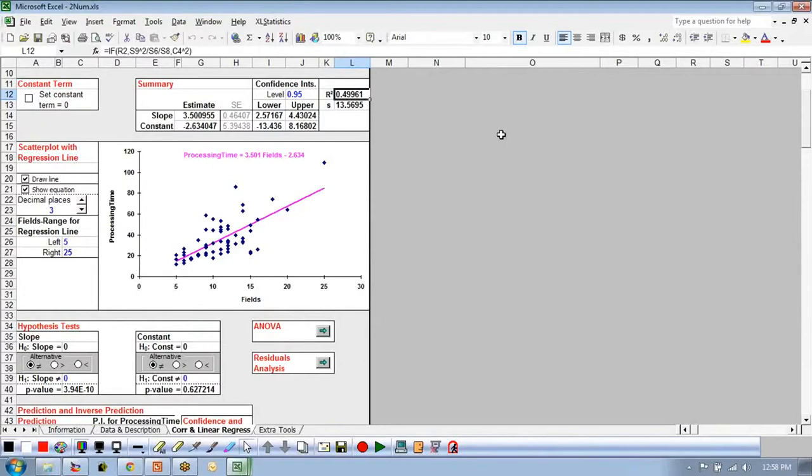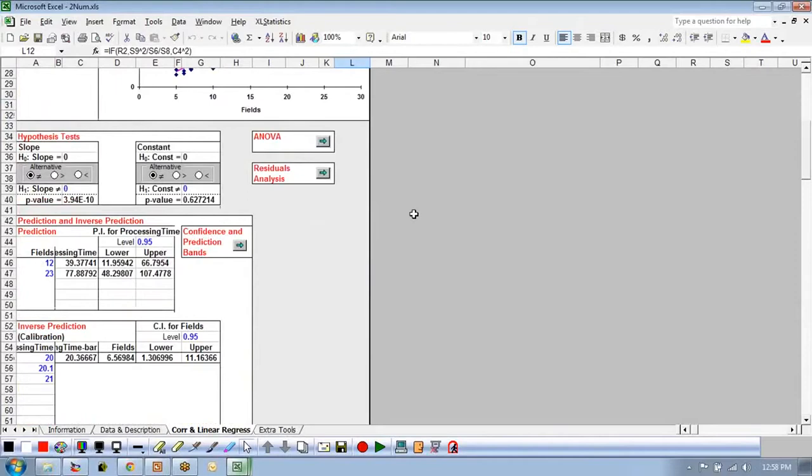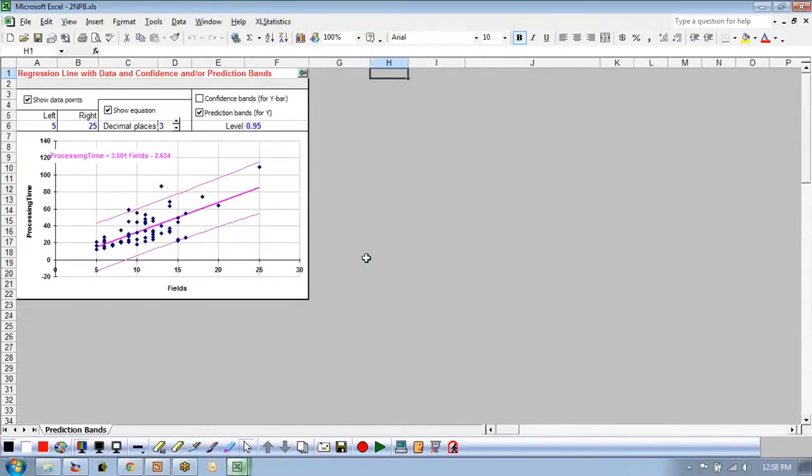Yep. Okay, so when you have a tighter model, you're able to do a pretty tight prediction. When you don't, you can't. If you want to see a picture of that, you can click on the confidence and prediction bands picture, and it'll actually put up the prediction interval for you.